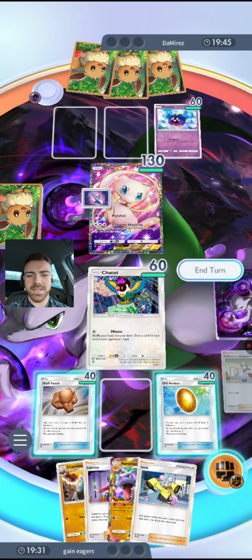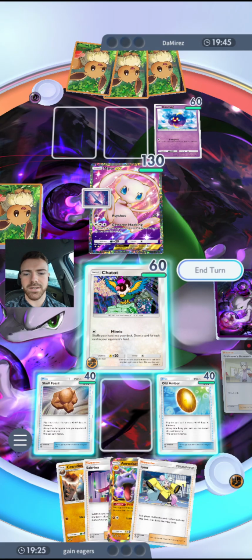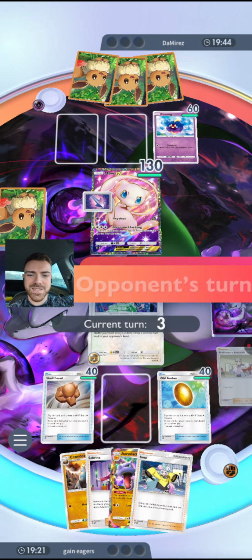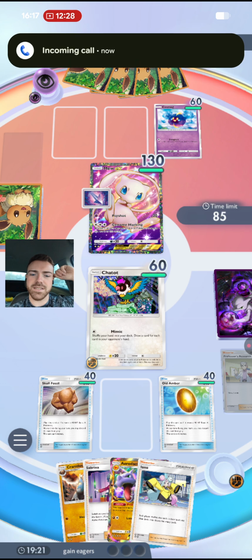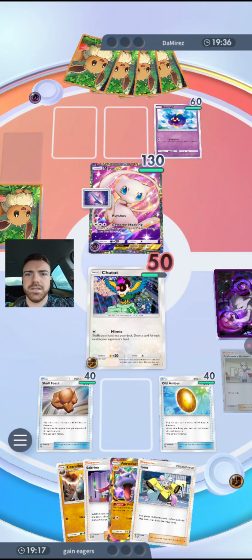Do I want to Mimic? I mean, I can evolve twice next turn, so I might actually... I will put the energy on the Chatot, because why not? And just end the turn here, which is kind of upsetting we don't get to use Mimic this round, but we will use 2 cards next turn. Maybe even the Sabrina or the Iono. Incoming call. I don't... No, thank you.